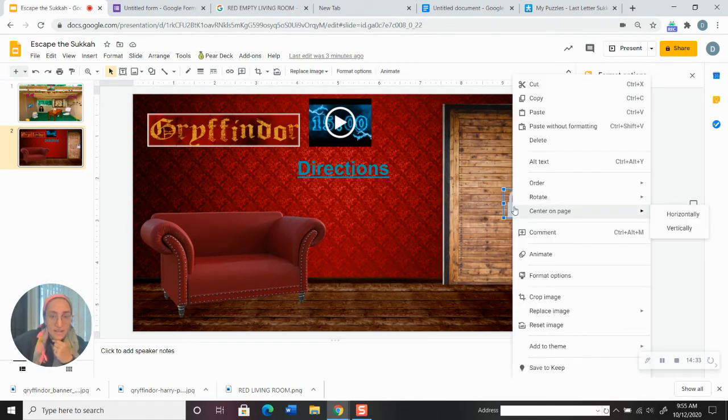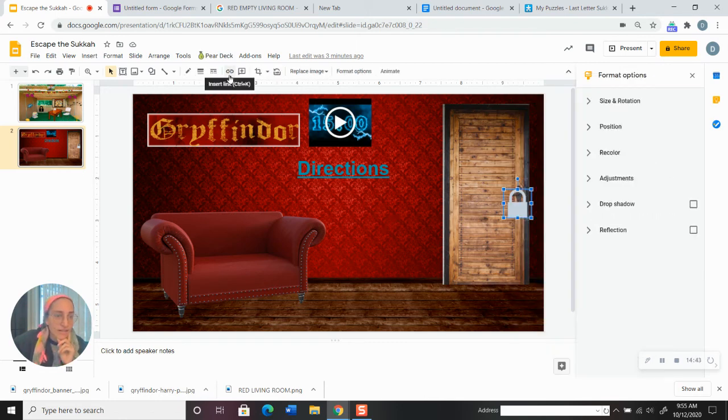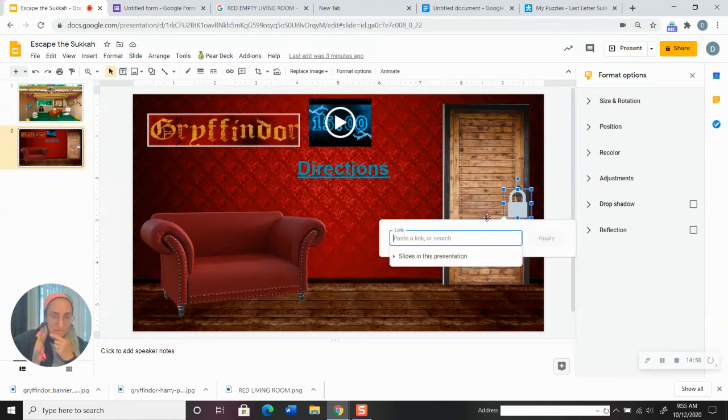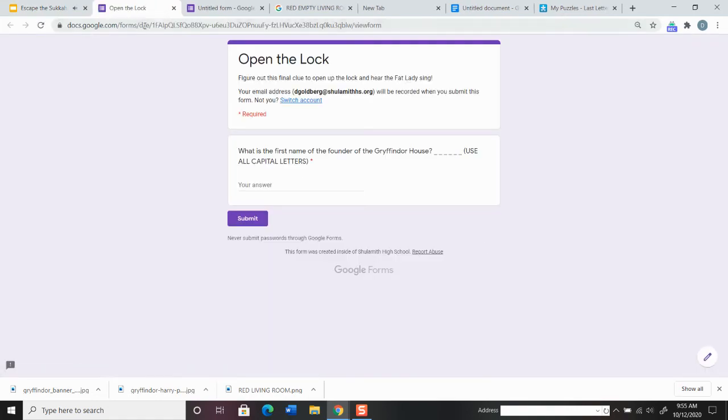Now when you go back here, you click on the picture, right, this little lock, and then I right click, and then I click link, which would be great if it was here, but I guess it's not. Awkward. All right, fine. I don't need the right click. I click on the picture, and then you see right here this weird little thing, it looks like two C's with a line in it. I click that, insert link, and I paste the link and I apply it. Oh yeah. And now when people click on it, they're going to get that.